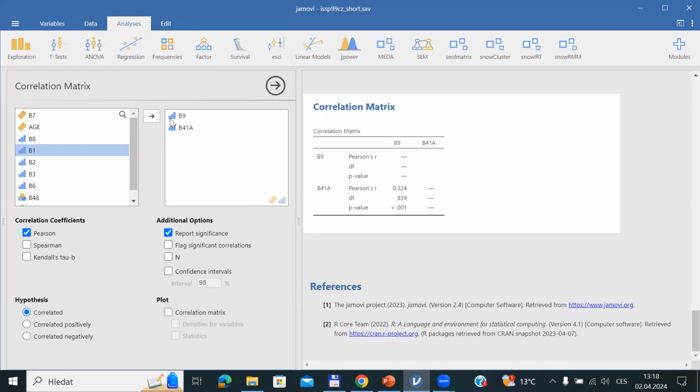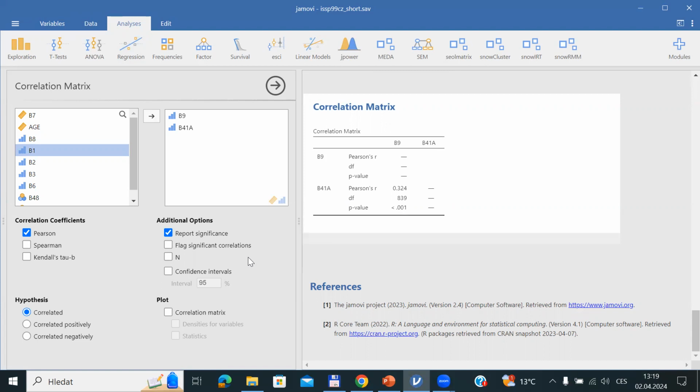But in spite of the fact that both variables here are, according to Jamovi, ordinal, they are both cardinal by their properties. So that's correct. If you would like to compute Spearman or Kendall, you can select these formulas. You can see that this is the default output, so it means correlation coefficient, degrees of freedom, and p-value. If the p-value once again is a low one, it means there is some relationship between income and education also in the population to which we are inferring from our sample.